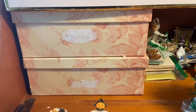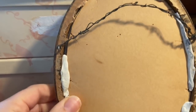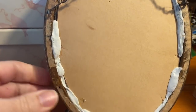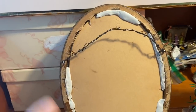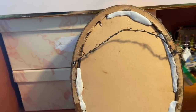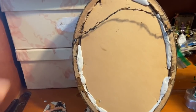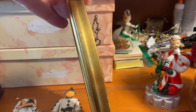So these older frames are usually nailed in. So once you pull out those nails, sometimes they're not tight or they're just hard to put back in, or you misplace them. So what I've done is I've taken this poster putty and I've caulked the seam like people would do with old glazing in windows, and it's worked out well for me. I've done that on many of my pieces. So what I'll do is I'll cut a little oval out of paper or some stiff board and I will glue that on top so it makes it look nicer. Probably rewire it so it's not as scraggly, and then that piece will be finished.